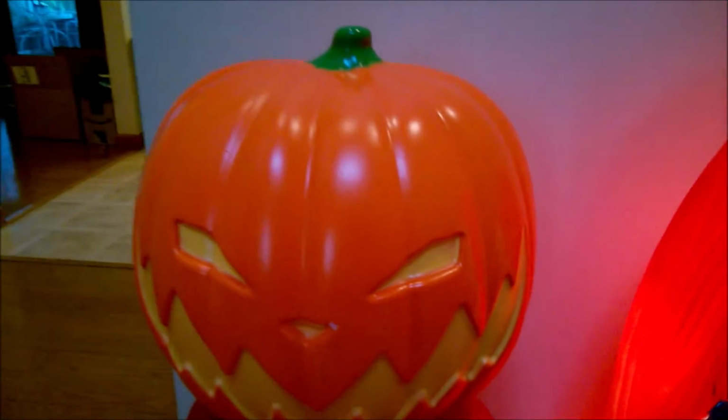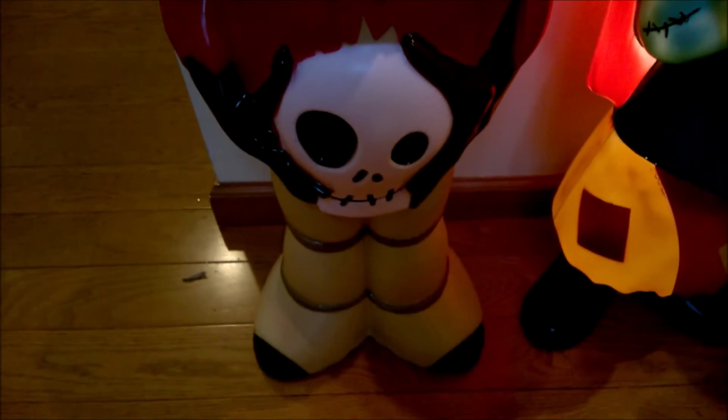So here she is. Here's the Pumpkin King, who's probably in the best shape of them all. And we did get him from a Walmart. So let's see. On the back, yeah, look, he looks pretty good. I'm not seeing hardly any issues. I don't see much paint loss, if any. Actually, I don't see any. And no dents, no cave-ins.